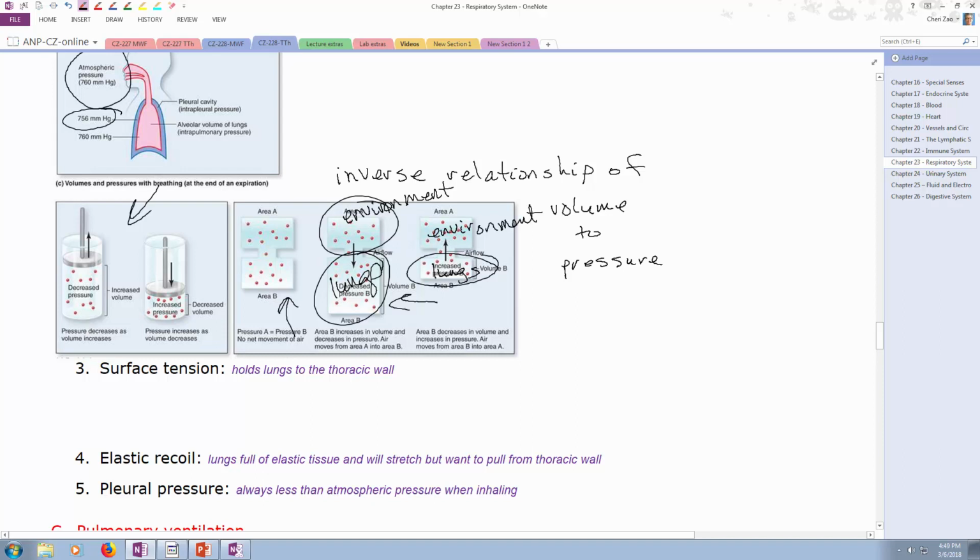That's an important aspect of how our gases move. We are literally creating a suction, decreasing the pressure, which is like suction, sucking air in, and then when we exhale, we are passively pushing air out. And that's not what most people actually think about in how you ventilate.